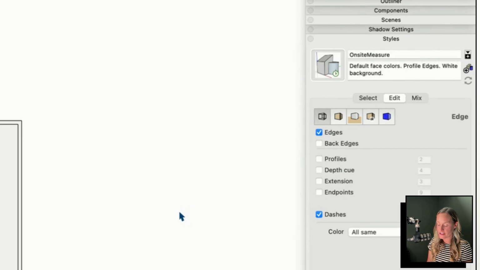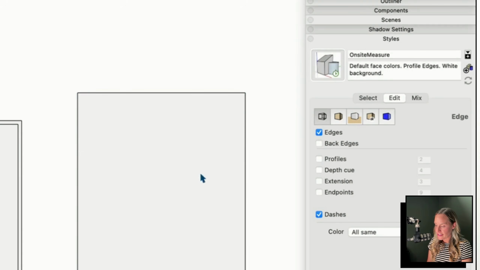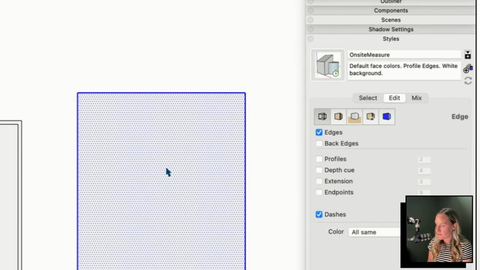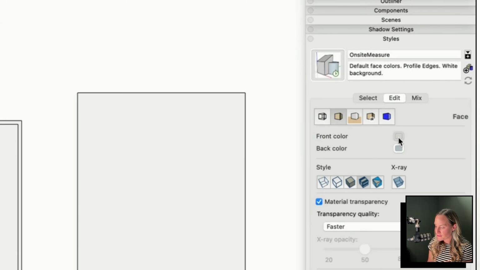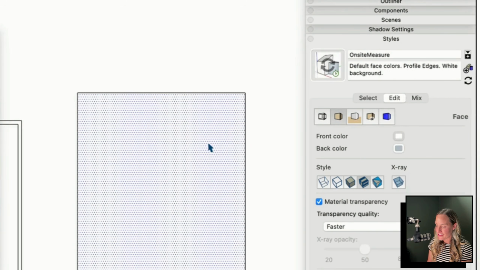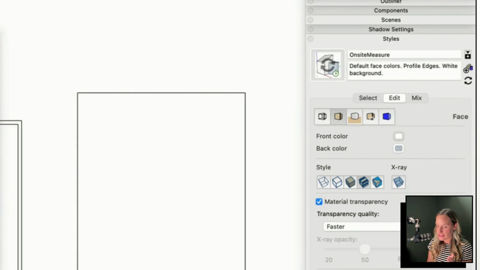Next, like I said, our faces are gray. So when I draw a rectangle, I can see a slightly gray face. And that just helps me see the difference between the background and what I've drawn. If we use the default front color, which again is white, it's hard to see what is the backdrop and what is a face. So again, I like to make sure that my faces are slightly gray when I'm starting in a top view. It's easier to see when we orbit, but top view down, if the faces are white, it's hard to see what is a face and what's the background.